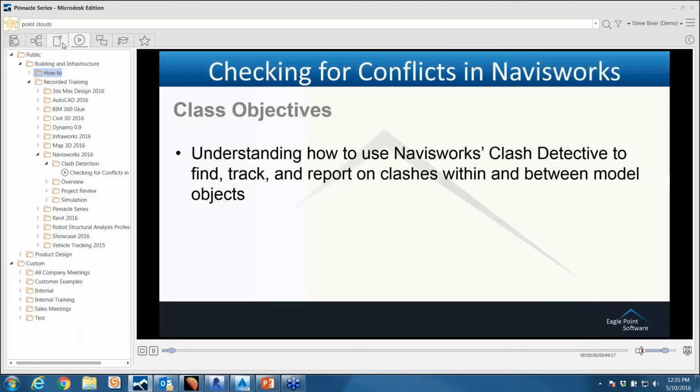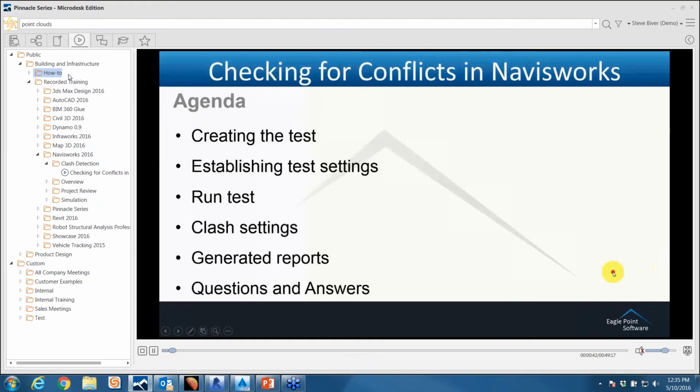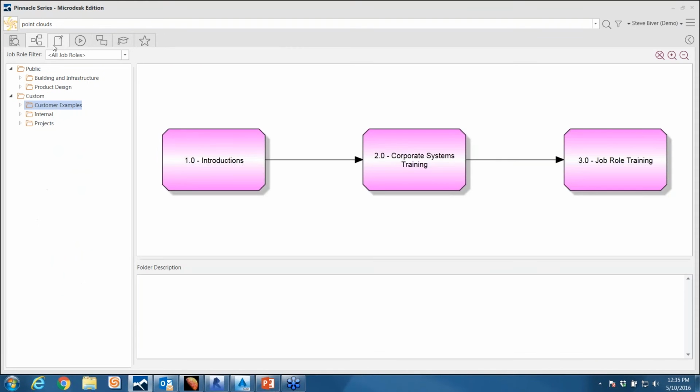Now, there's a couple questions in here already that I want to answer right up front. Where are these files stored? Where is this content stored? Those are great questions. So all of this content in here in the Pinnacle series is stored in the cloud. So whether it's a workflow, a cheat sheet, or a video, we store all this content in the cloud. That way it's accessible, virtually anywhere. Anywhere where you have internet access, you have access to these videos and workflows and cheat sheets.